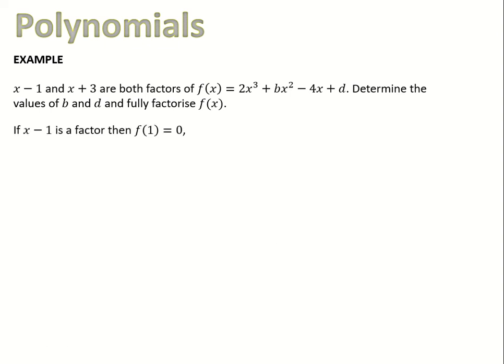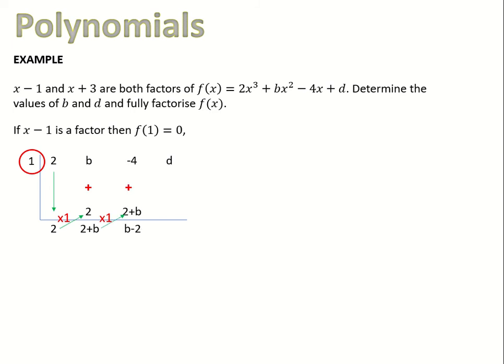Okay. So if x minus 1 is a factor, then f of 1 equals 0, in which case we can start there. We're going to build up an equation, but the equation is going to have b and d in it, which in itself poses issues. If you're smart enough, you'll realize where this is going to go. Nonetheless, we've got our coefficients 2, b, minus 4, and d. x minus 1 is a factor, so we're dividing through by 1. We take 2, times it by 1, add on b, times it by 1, and then add on minus 4.